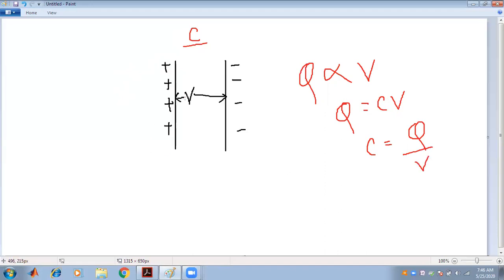So this is the general equation for the formation of a capacitor. Two parallel plates are responsible for producing the same amount of charge, plus Q and minus Q, and the charge accumulated within those two parallel plates is directly proportional to the voltage difference between the plates, that is, Q is proportional to V. If I omit the proportionality sign, we get a proportionality constant called C, which is known as capacitance, and C equals Q by V.